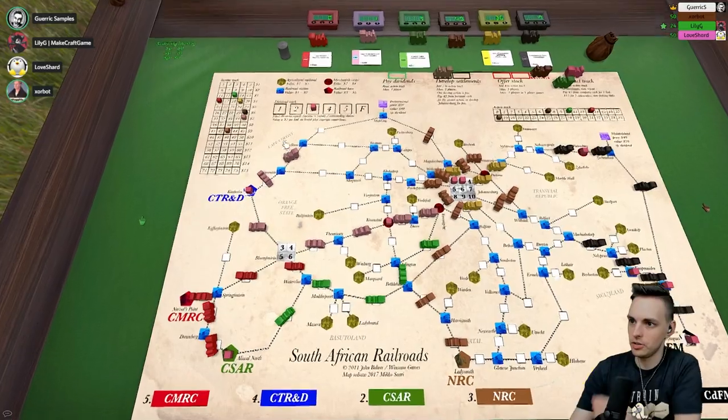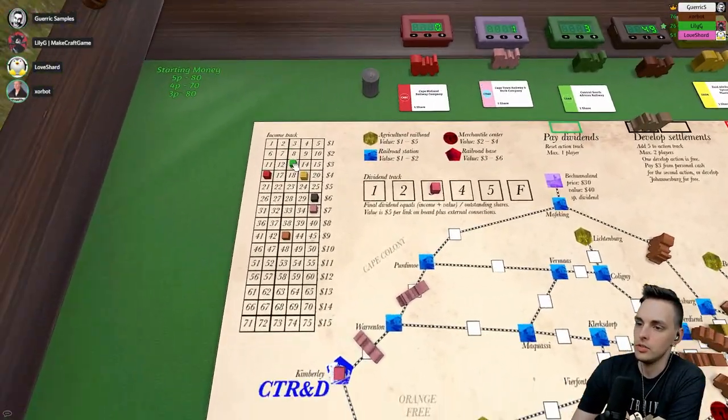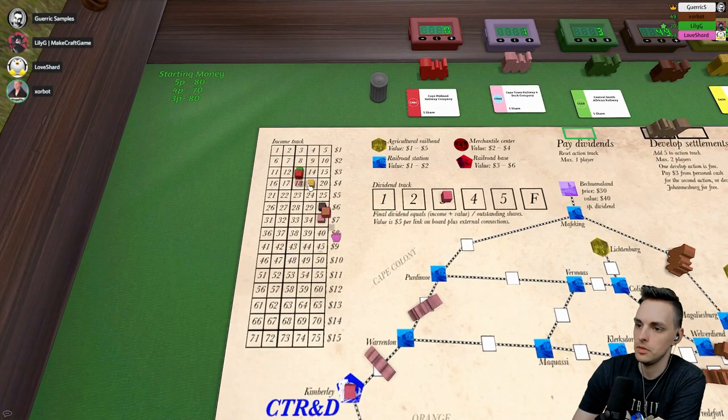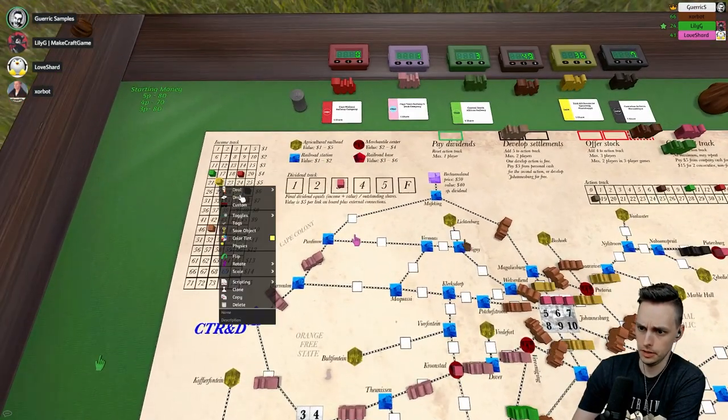I just took my action. I'm developing the green home city. And Joburg. All right, so yellow picks up 1, 2, 3, and brown picks up the other bunch. 1, 2, yep, that's three. And yellow four picks up 3. Yep. All right.